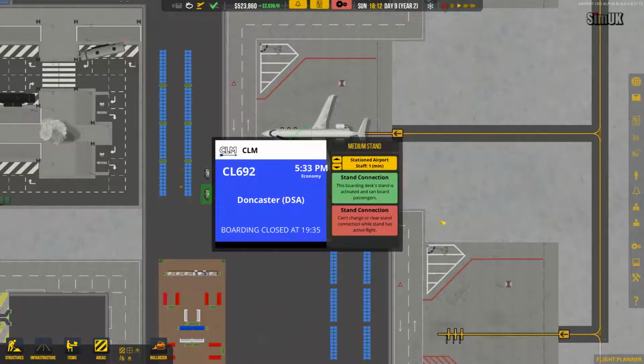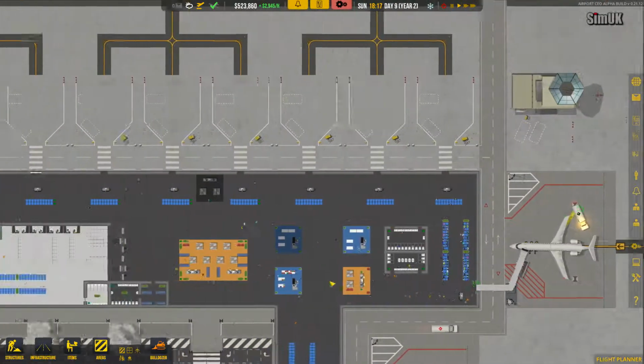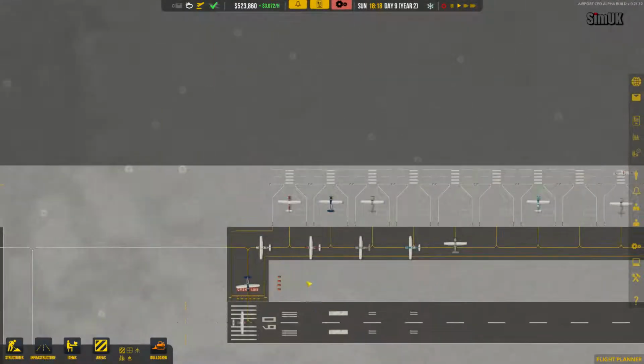Okay. How do you disconnect? Oh, it has an active flight. Okay, fine, fine. We'll deal with that later. How are we doing over here?